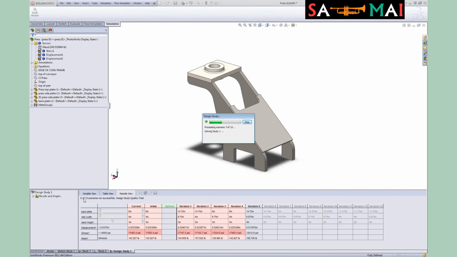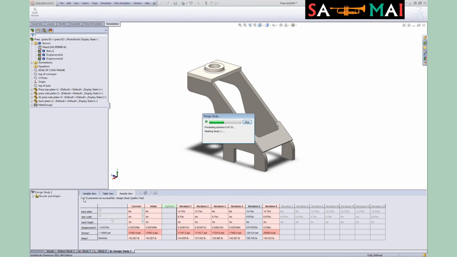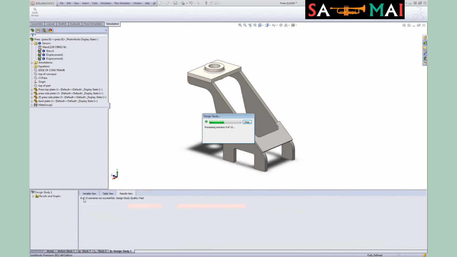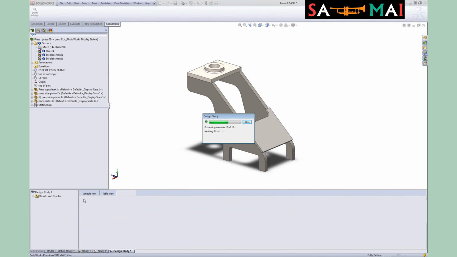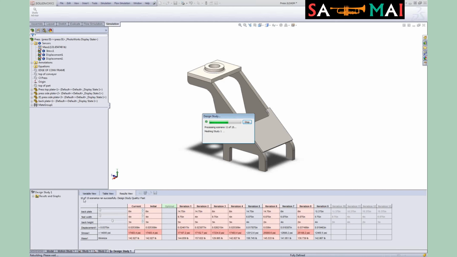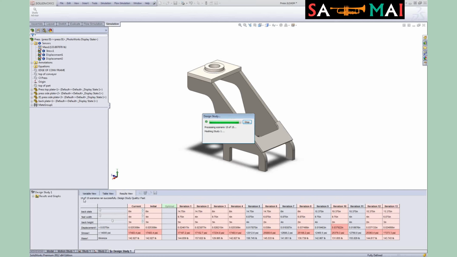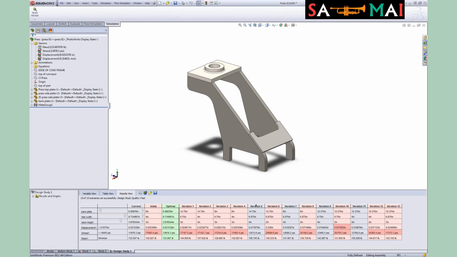Anything that comes out in the gray, which you just saw with iteration 5, we're below that 14,000 psi. So we're seeing iteration 5 and iteration 7 are passing. Everything else is actually failing, and it's failing because of that highlighted cell, which is the stress. So without optimization, we would manually have to run these as separate studies to try to figure out essentially what is optimal. As we see, we have several options: iteration 5, iteration 7, 9, and 11.